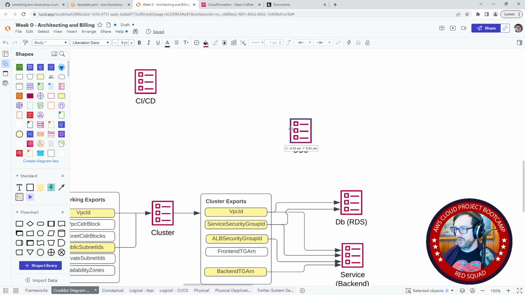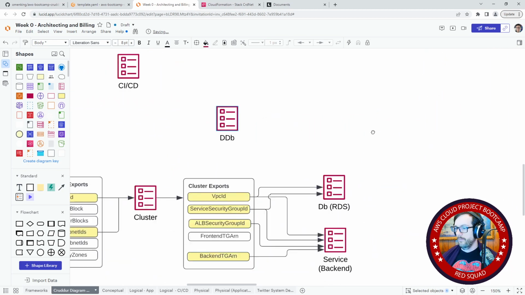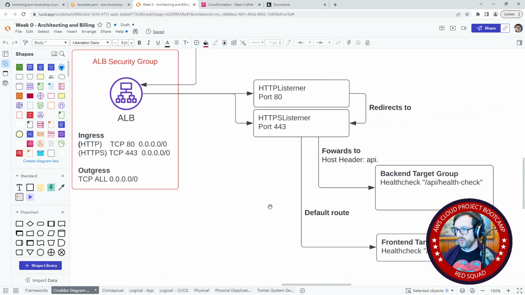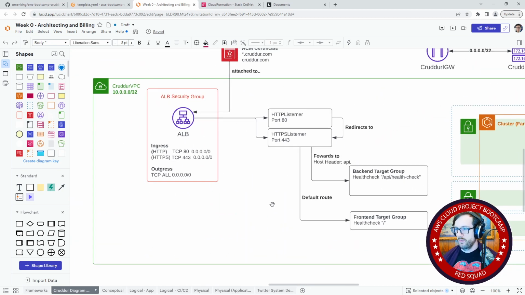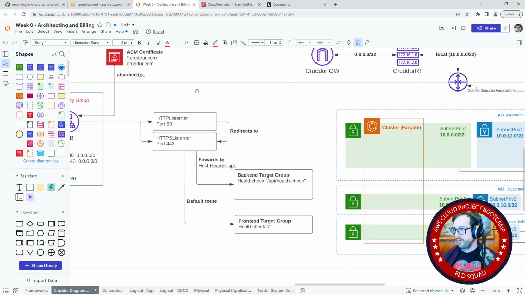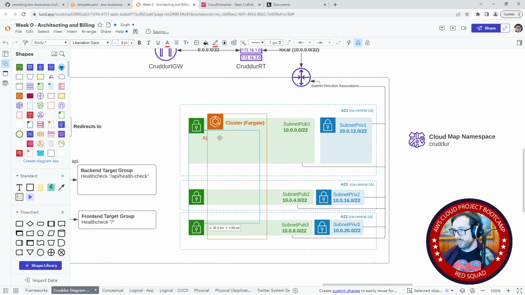And the next thing we're going to need to do is our database. But let's go over here and actually expand some of the stuff. So we do have the ALB SG, so we'll grab that. That's definitely one that we can just copy over here. And we're going to paste it over here because we now have this over here. All right, and we are only running right now, called the service security group. I'll just say SG because it's kind of getting a little bit too long there.